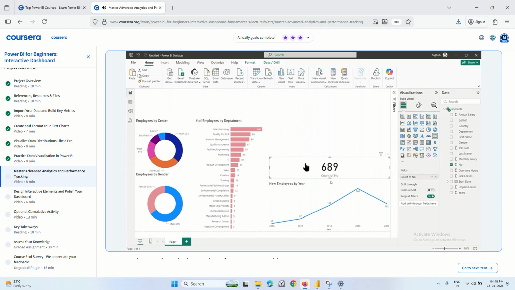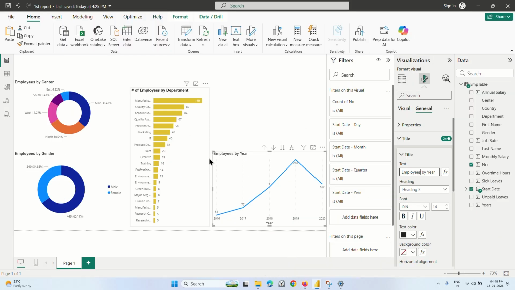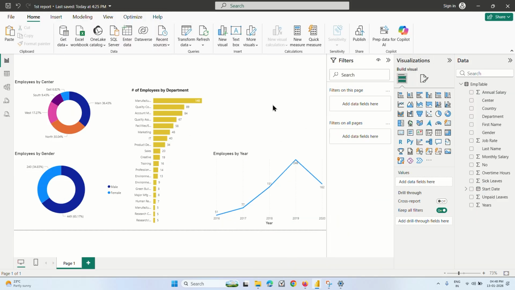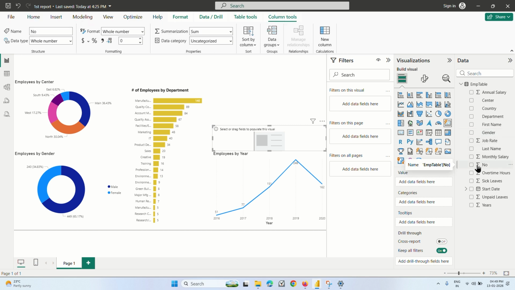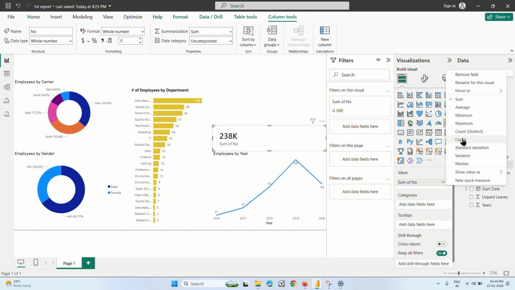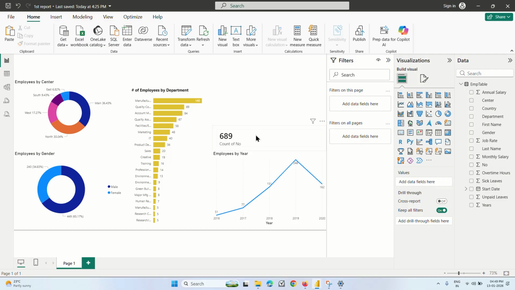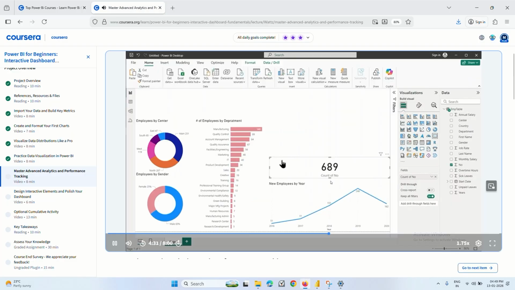And one very important tool in dashboard making, as we said earlier, is that every piece of information that you see should be accurate and descriptive.